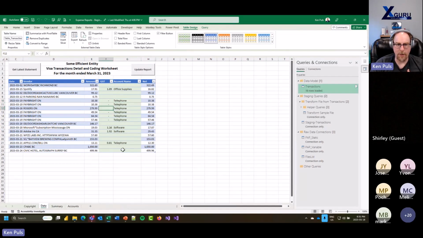Notice that Rogers does not give me the GST amount because I have to go and find that one manually. But for the ones that actually have values, it's giving me those things properly. Now, the other Microsoft one we don't see in this particular file, but we will see it a little bit later on. Okay, so that's a cool little thing here.